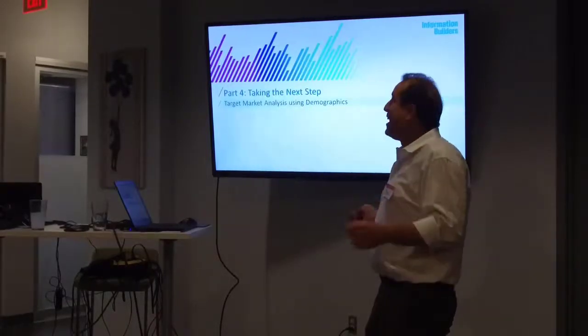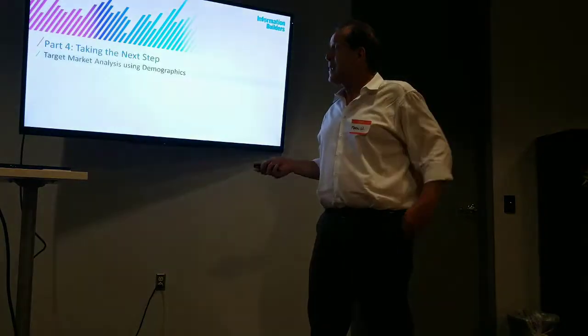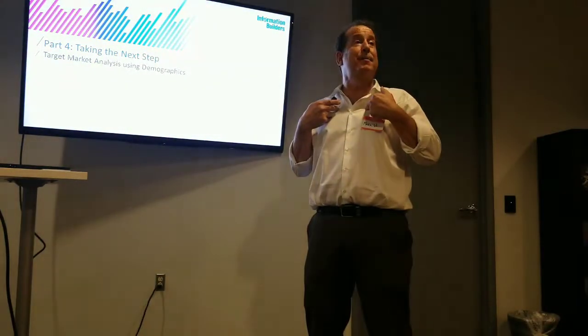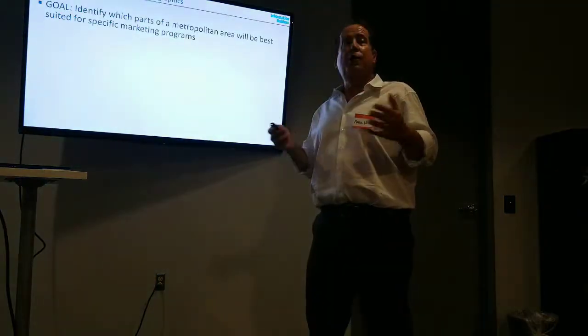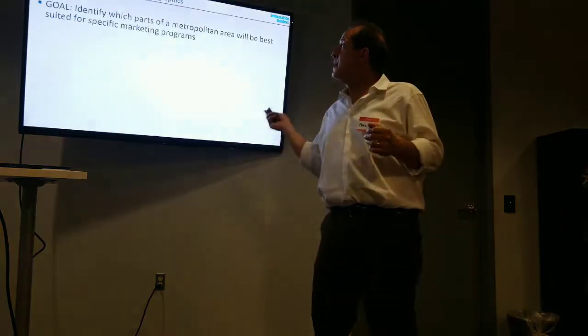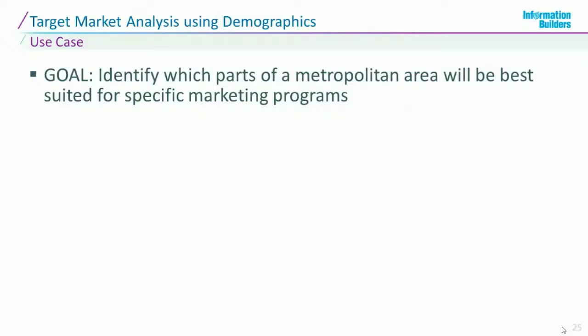Okay, so let's do this. And this week, this is an actual use case we did for a client down in Atlanta. I didn't come up with the formula. Some people much smarter than me did. But what their goal was to identify which parts of the metropolitan area. We're going to talk a little bit about GIS, a little bit about marketing, a little bit about data science here.